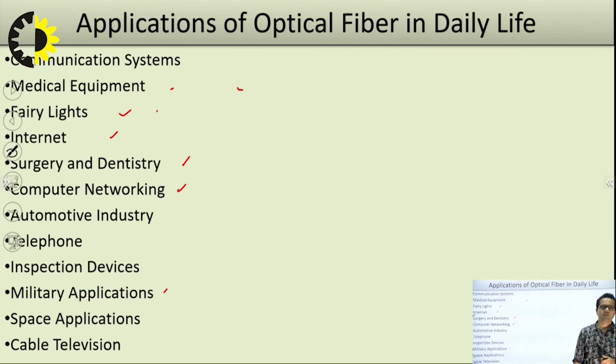Similarly, in space applications, you can use optical links or various sources of optics, like lasers and optical fibers, because they are immune to environmental disturbances. And we all know that it can be used in cable televisions.